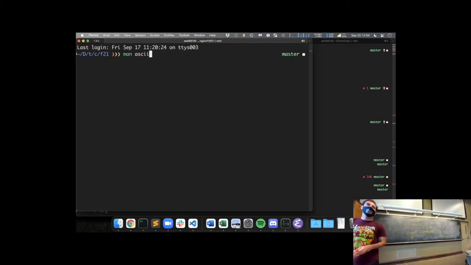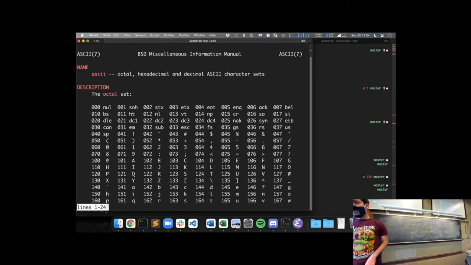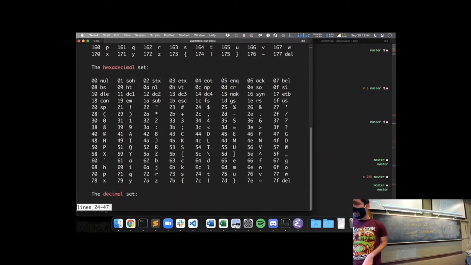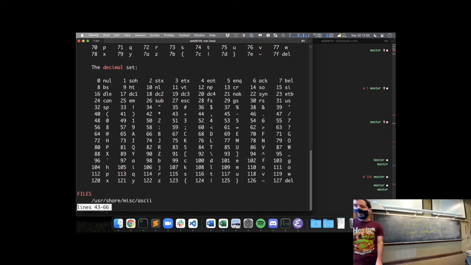and run man ASCII, man is short for manual, it's going to show me first octal, which I don't care about, and then hexadecimal, the hexadecimal value that corresponds to each of the values up to 255. There aren't actually that many in this standard. What number corresponds to each character? So hex 21 is the exclamation point. Hex 43 is capital C. And this also has the decimal versions as well. You can also Google ASCII table, and there's a version in the notes posted for today. But this is this encoding, this correspondence between some integer that the char value stores and the text character that it represents.